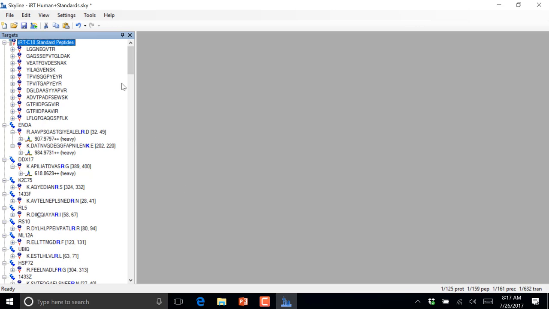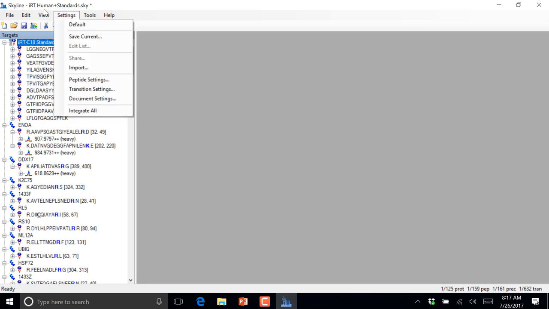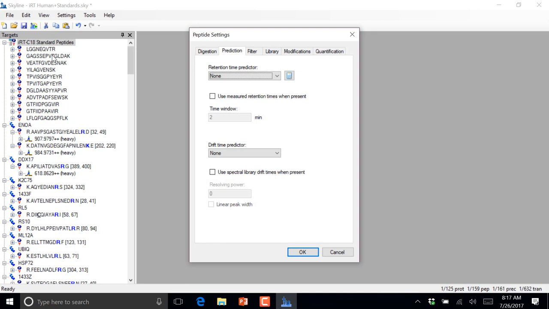Well, so we're going to go to Settings, Peptide Settings. The Prediction tab should already be active, and at this point this is a new document. It says it doesn't have a predictor, and we're going to switch to the one that we just created, IRT C18 predictor.